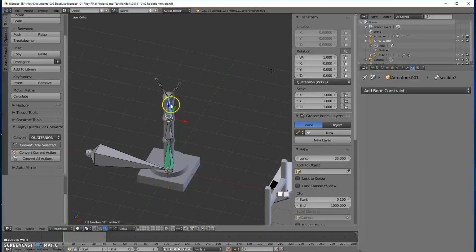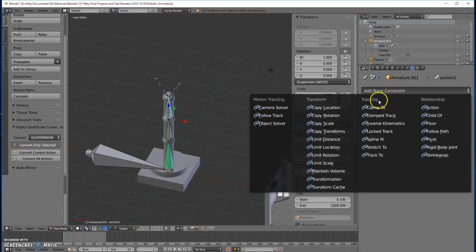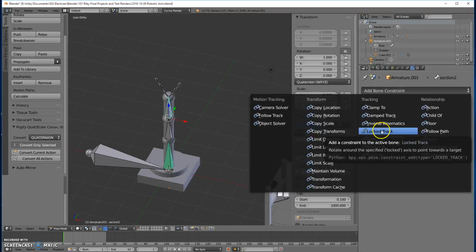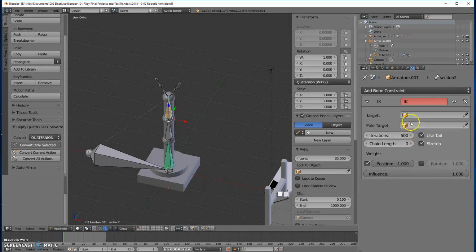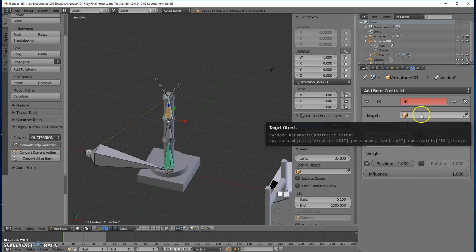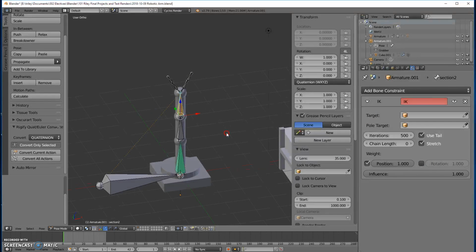I'm going to click on this bone that goes up towards the two parts here separating, and we're going to add another type of constraint. So under Tracking, we're going to go down to where it says Inverse Kinematics. Right now I don't have a target object in here, so I'm going to tab out of this.